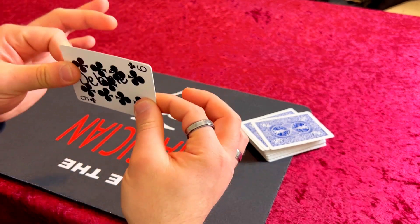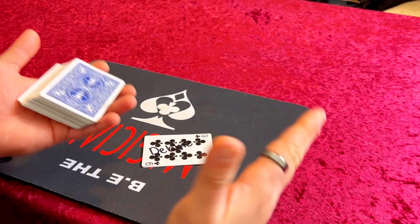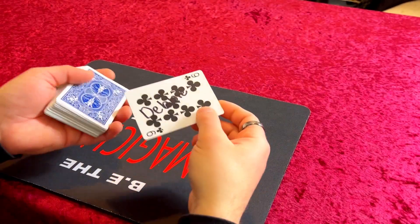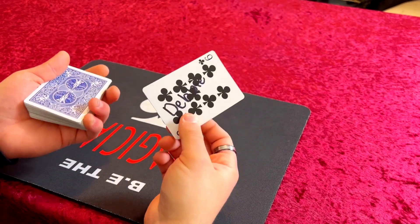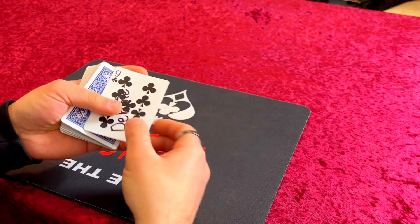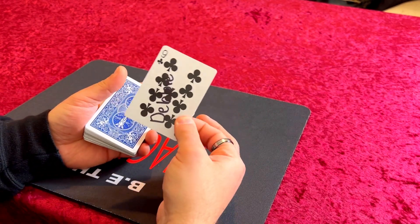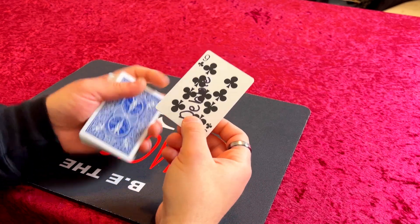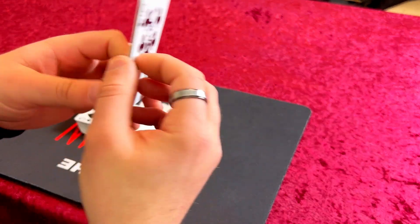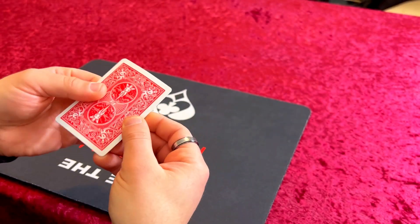You're probably thinking they might know it's two cards stuck together — no, they don't. Even Debbie, who has seen loads of tricks, didn't think anything of it. She knows how to do it because I showed her the mechanics, and I asked 'could you feel there were two cards there?' She said no, she just thought it was one card. She looked at it and then went 'oh right' — and then she knew.